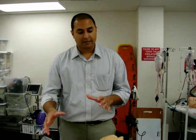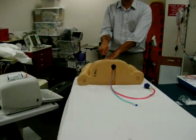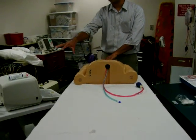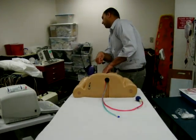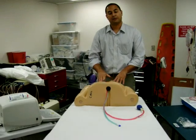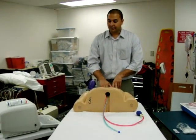The first thing you should be cognizant about is your setup. I always like to have the ultrasound machine opposite from where I'm standing, so if I'm doing a procedure here, I like to be looking at my site and also having my ultrasound information in front of me. You never want to be doing a procedure blindly. All these things should be in your field of view. Today we'll do insertion of an internal jugular central venous catheter.